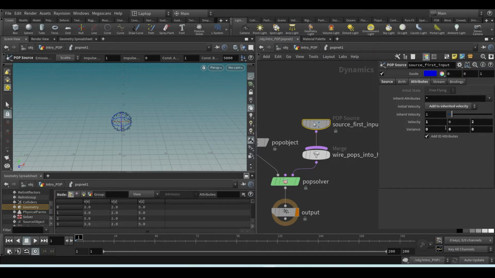And variance, like I said, is plus or minus. So if I keep it 1, the calculation will be a little confusing, but the minimum will be 2 minus 1 and the maximum will be 2 plus 1, which is 1 and 3.